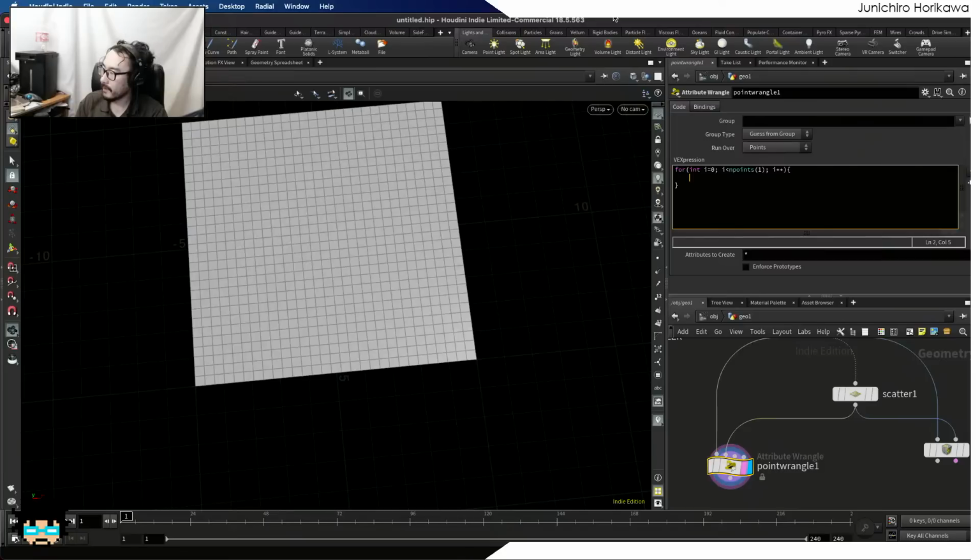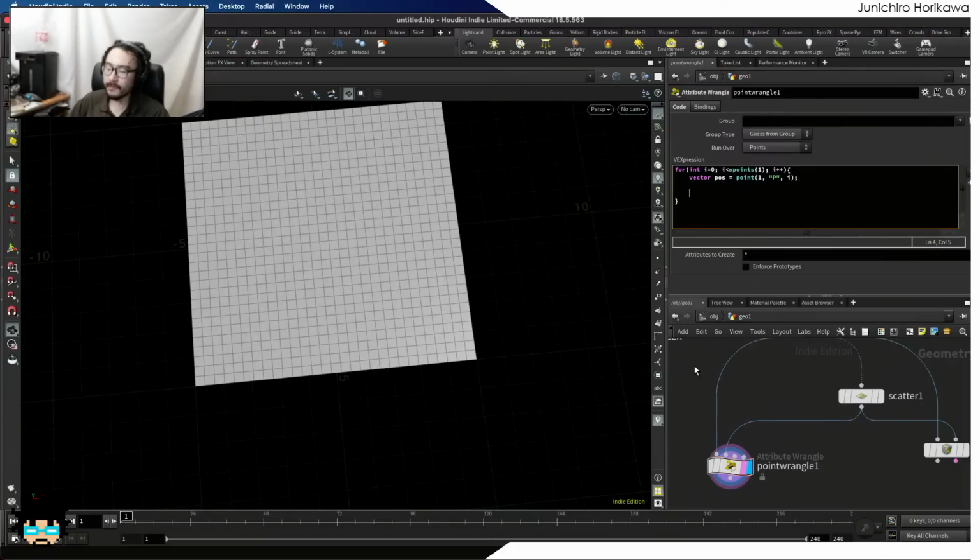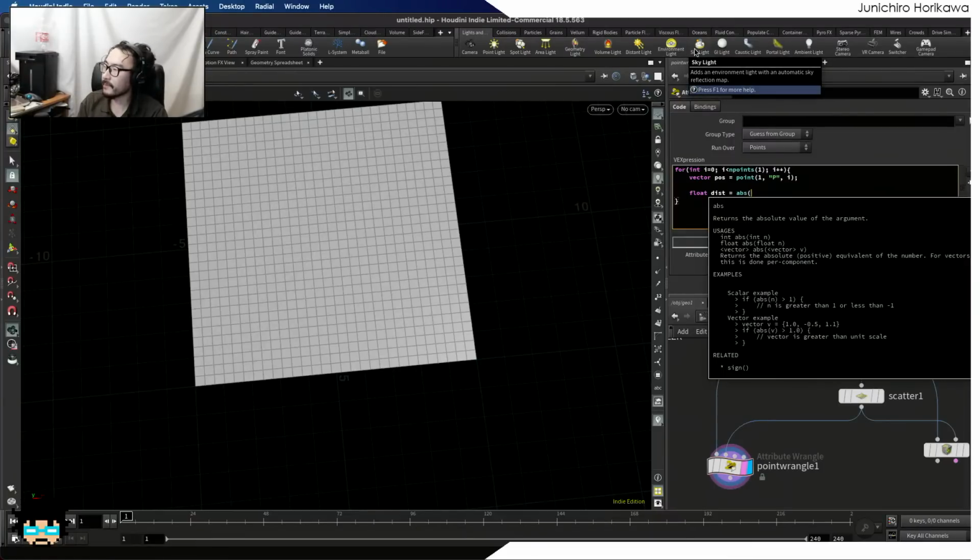Okay, and then let's also get the point position from the second input, which is the center of the cell, using a point function. Now normally if you want to calculate the distance between two points, you can use a function like distance, or you can even just search for the closest distance by using nearpoint and so on. But right now you cannot really do that, so you have to implement your own distance calculation by using the function that was written on the website, which is like this.